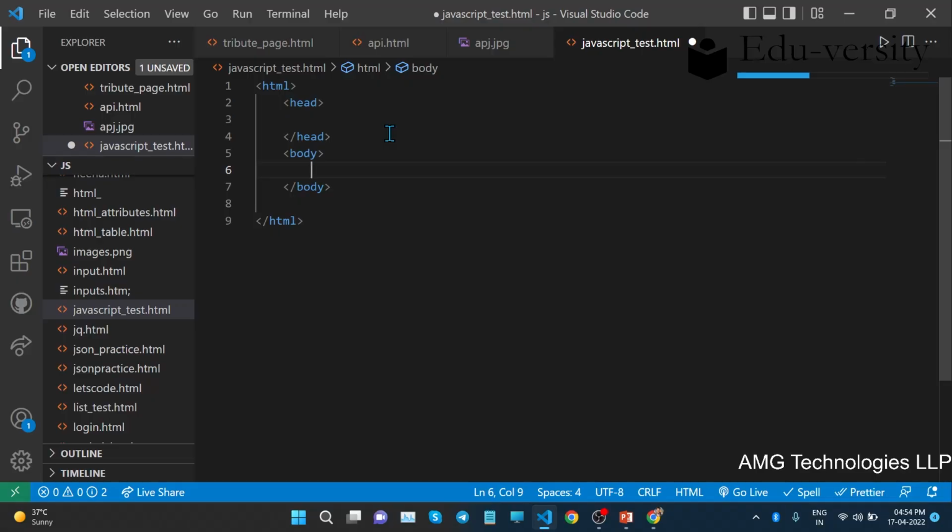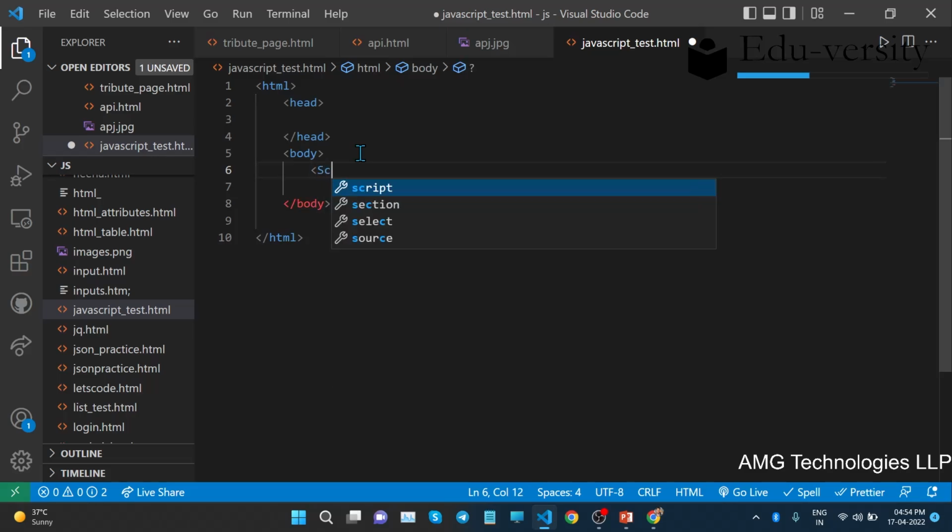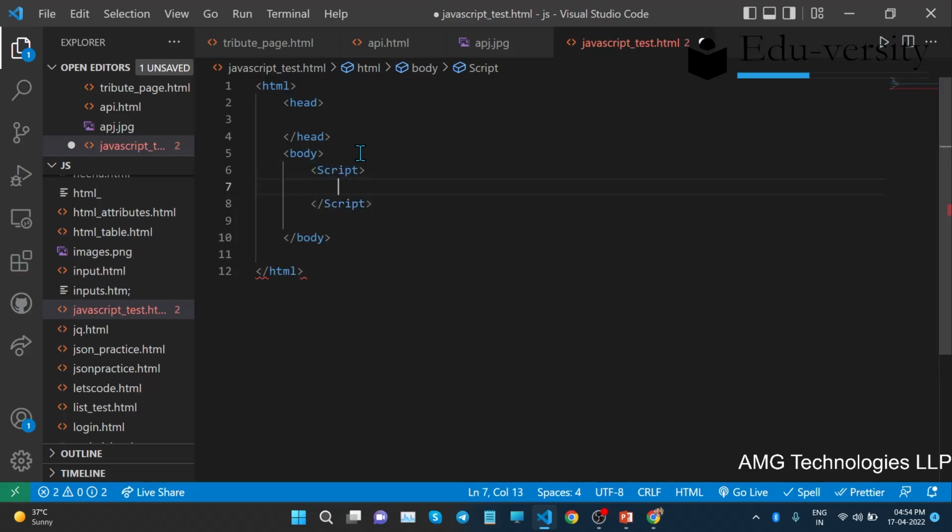The most convenient place to put the JavaScript code is the body tag, but you can put JavaScript code anywhere, even in the head. I'll show you how to put the JavaScript in the head and in an external file. But for an instance, let's start with the JavaScript code in the body tag.